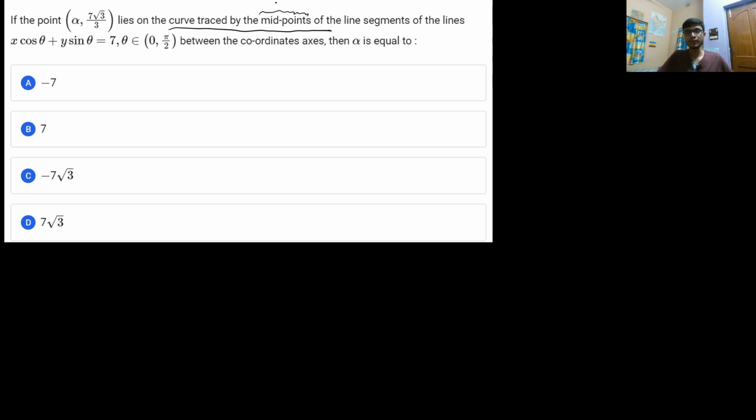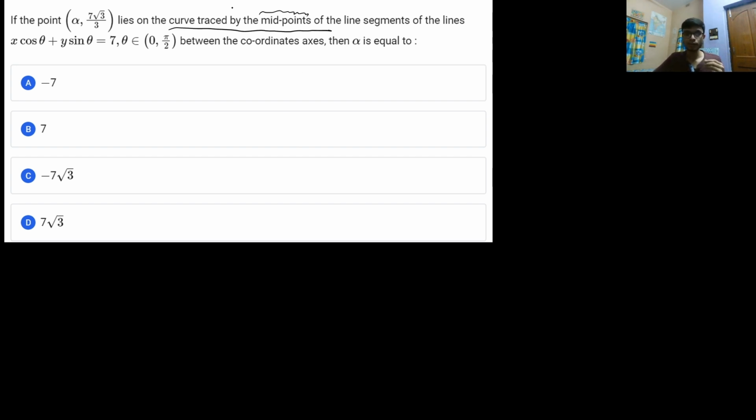This gives a hint about getting the condition of locus, because many times I have seen students struggle to get the condition of locus. They can find the first equation, but they lag in getting the second condition, because in a locus problem you need to solve for h comma k, the coordinates of the variable point. For solving h comma k, you need two equations. The very first equation is given in the problem, but the second equation they are unable to find by intuition. So this is an intuition type of problem.